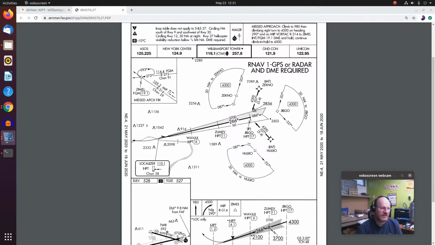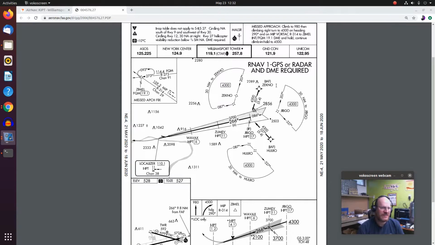You'll see here's the river. And of course, if I look this way, I see some really high elevations, 2333, 2098. And that is why I can't circle to the south. All right, other things to notice. So here's our normal path.